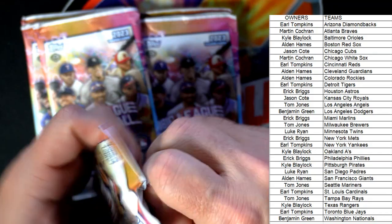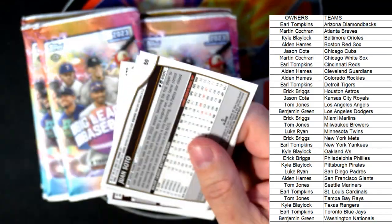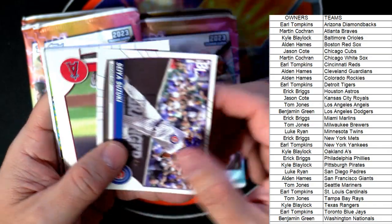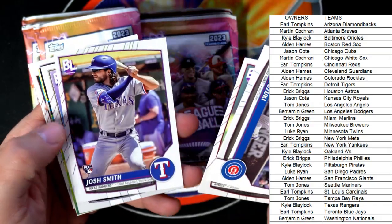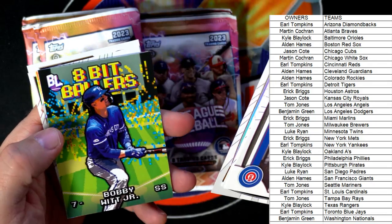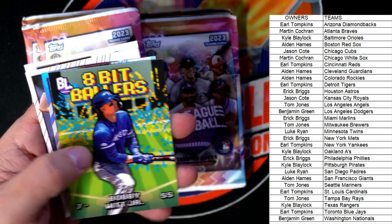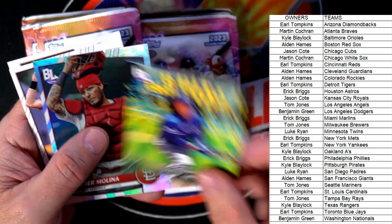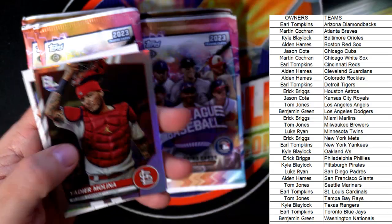Man, let's get some nice stuff out of here. For the price you just really can't beat it — I don't know why we don't have ten boxes of this going in a row for the price point. And especially with the eBay resale value of some of this stuff, it's really good. The 8-Bit Ballers Bobby Witt Jr., Kansas City Royals — Jason C, that's coming your way. The Molina refractor and a couple of base cards.